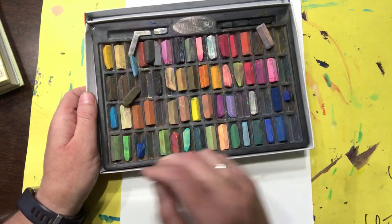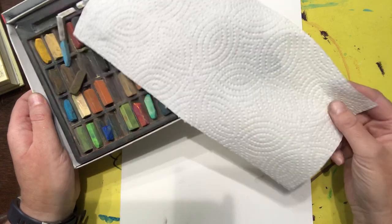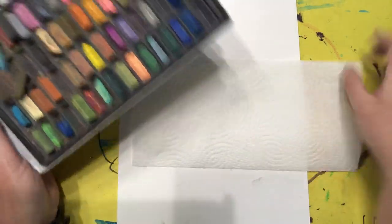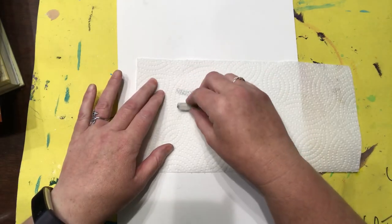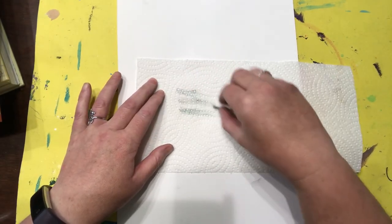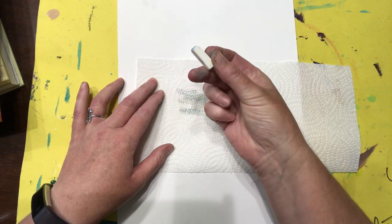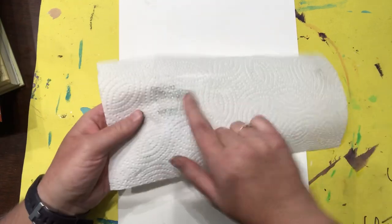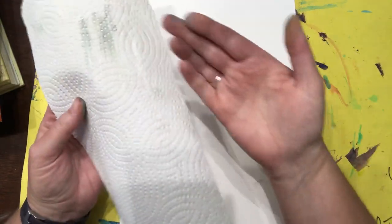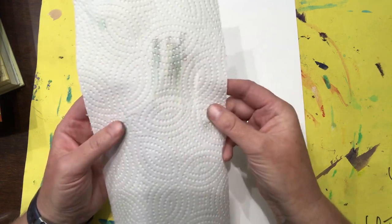So when you're working with chalk pastels, it's really nice to have a napkin or a piece of paper towel. And if you get a messy chalk pastel, like let's say this white one here, I can just take it and kind of rub it along this piece of paper towel and clean it off a little bit. Do you see how it gets clean really, really easily? So if you ever have chalk pastels that get a little bit messy, just have a piece of paper towel that you can wipe your fingers on or that you can clean your chalk pastel off on.